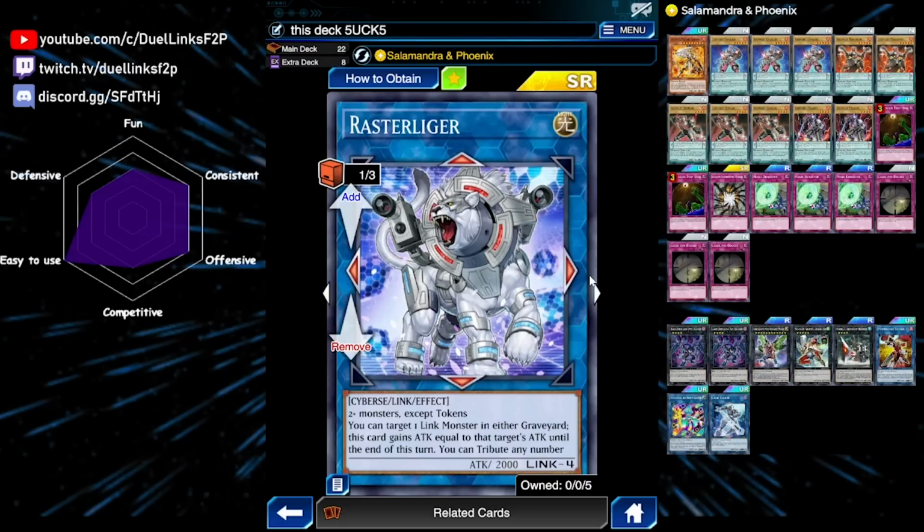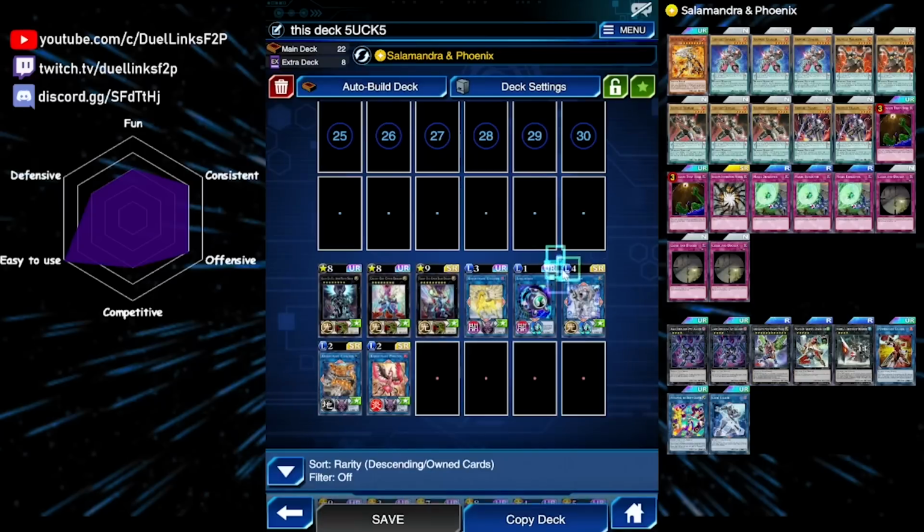I actually don't see a lot of people play this card. I think this card is pretty good if you're trying to push for lethal. It's basically access code, but we don't have access code in Duel Links, and this is probably the best that we could have. So yeah.